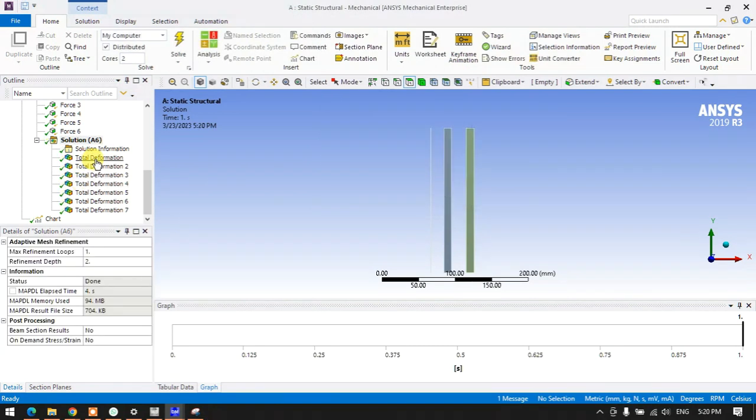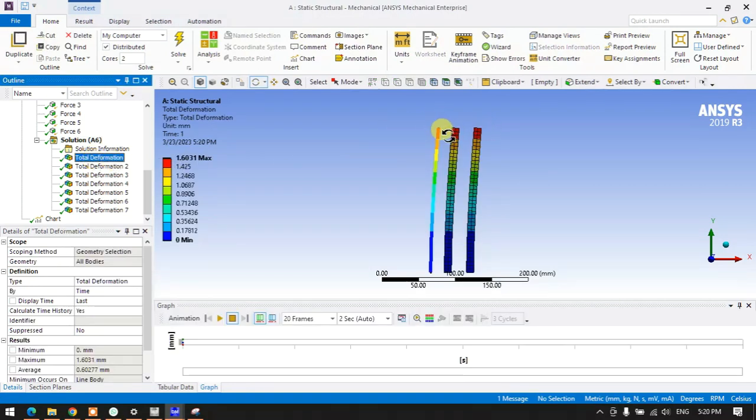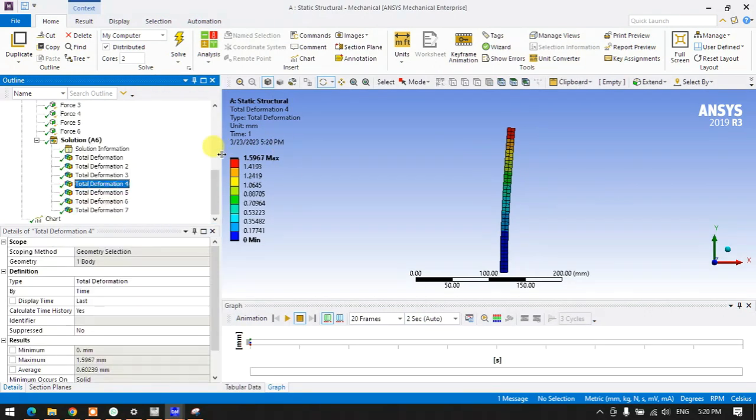Let's go to total deformation. Can you see the differences here? Yes, sir. Now individually, click on the deformation of line, deformation of surface and deformation of the solid. Solid. But unfortunately I only remember this now, after five days.